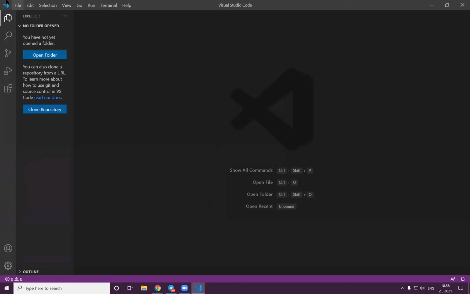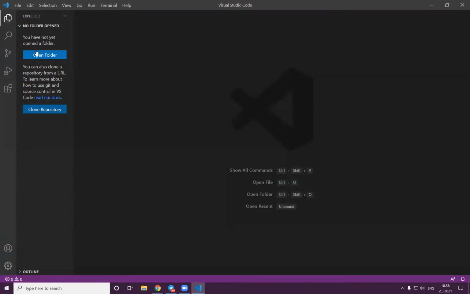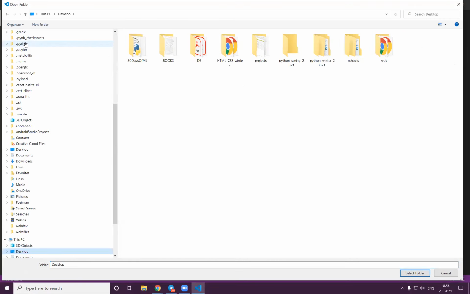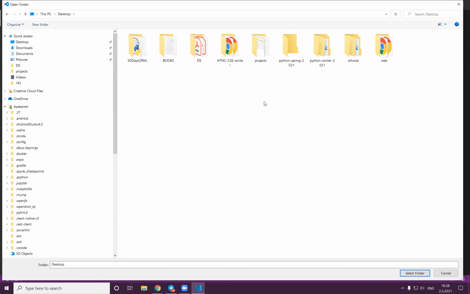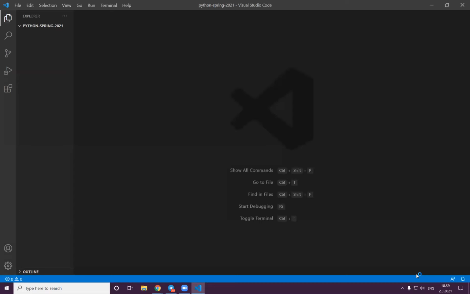Yeah, so now remember we have created a folder. We usually call a folder a project. Sometimes when we say projects, don't be surprised. We call just the folder, the damn folder, a project. Nothing amazing, okay? Just open it like this and you go to the desktop, and I have some folders on the desktop, and actually this one is the one we created just some time ago. Yeah, so it's here now.